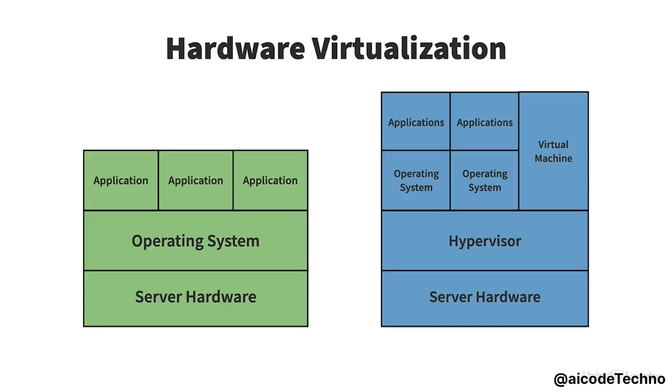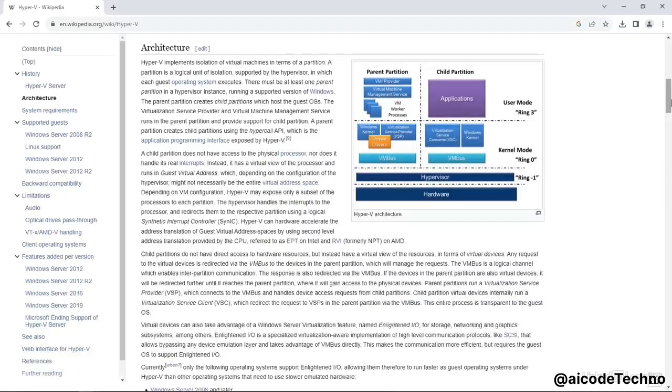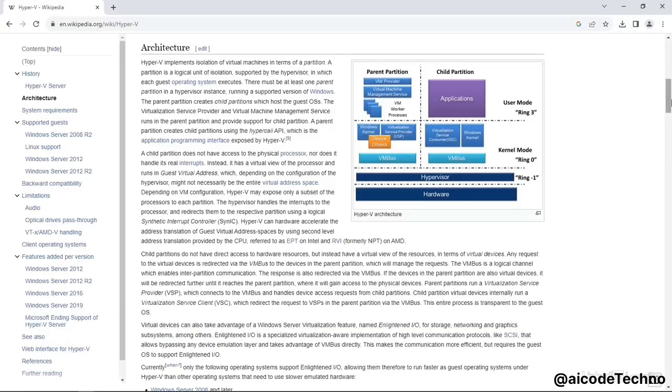Native hypervisors are installed prior to installation of any operating systems. The hypervisor includes a Virtual Machine Manager, or VMM, which can be used to stop and start virtual machines and to configure how they operate. In the case of Hyper-V, the hypervisor management sits in what's known as the parent partition, and guest operating systems sit in child partitions. VMs don't have direct access to hardware resources.